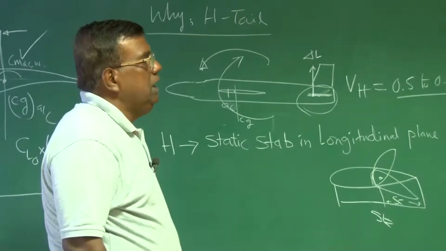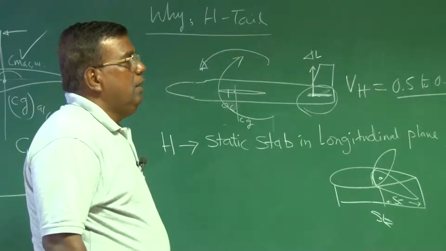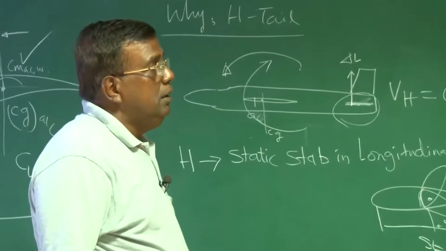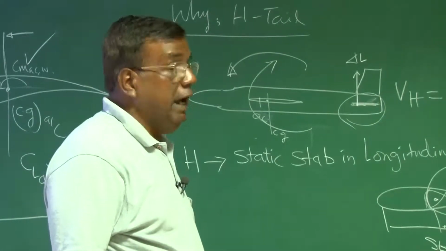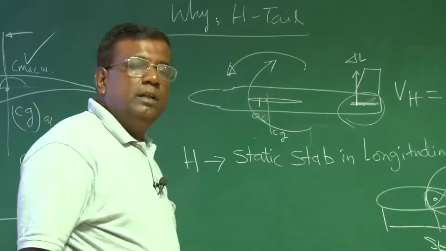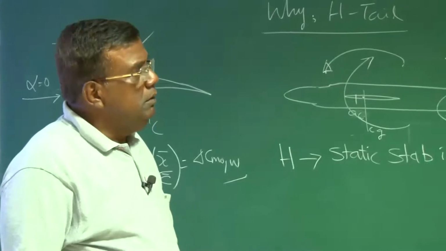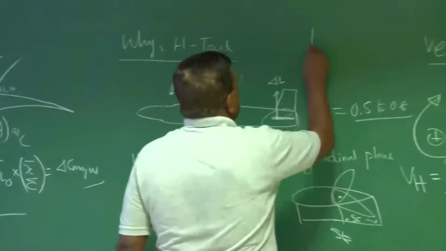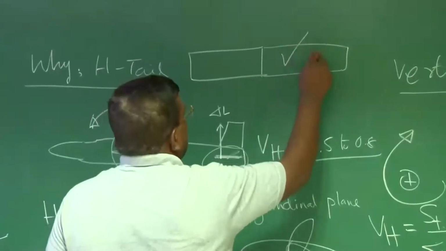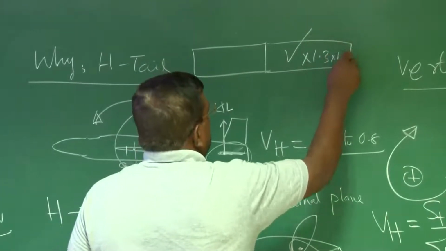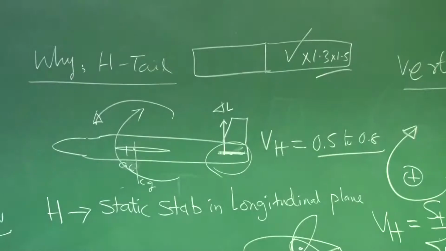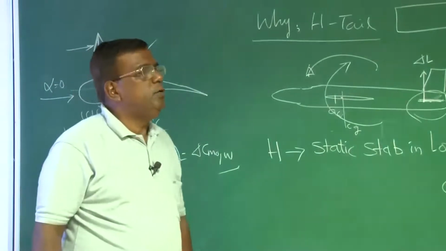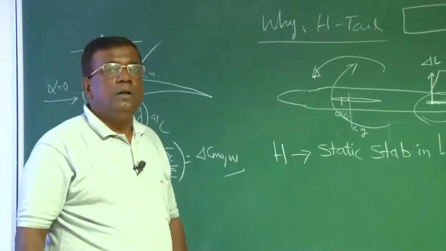So generally, if you read books and all, you do not know how much I should take as the initial number for the vertical fin or vertical tail span. Roughly, if you take 1.3 times one of the horizontal tail, right? For example, if you have a horizontal tail like this, you take this area, multiply by 1.3 or 1.5, and that can be a good initial estimate for the vertical fin. We'll talk about exactness, but this is just to give you an idea how to start thinking in terms of conceptual sketch, right?